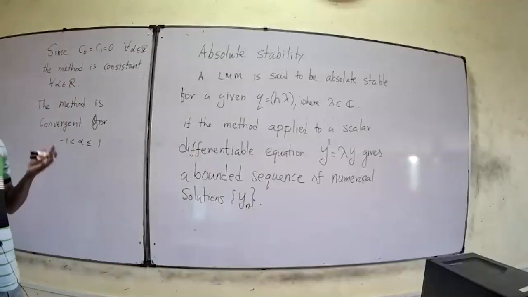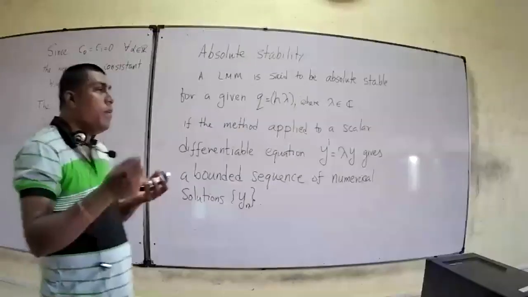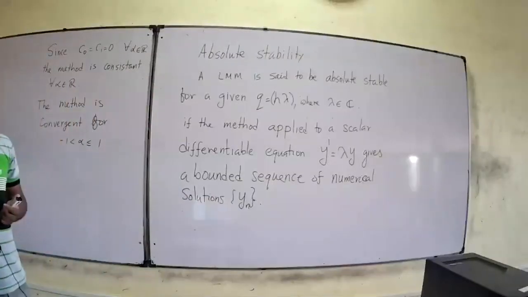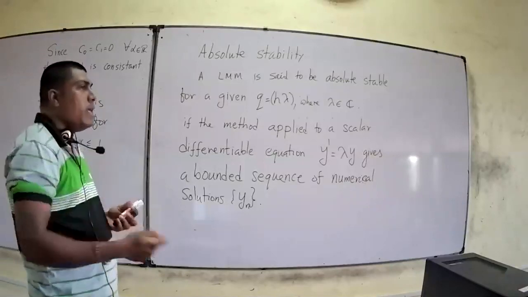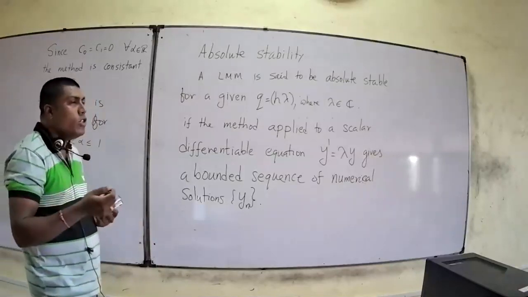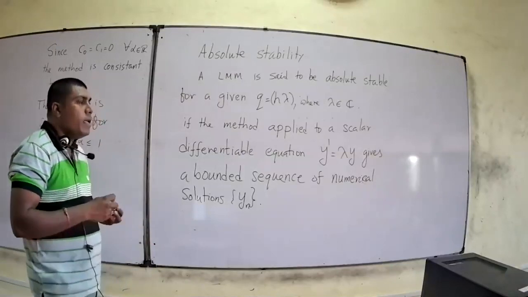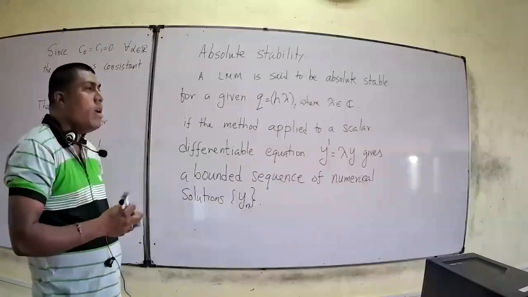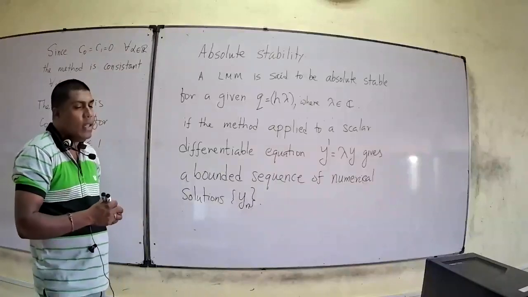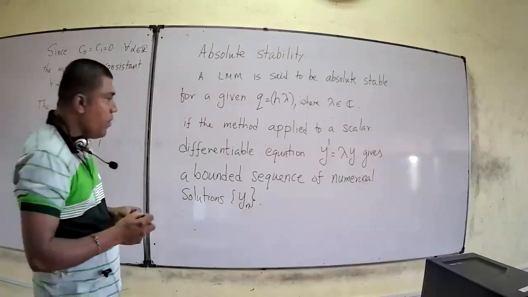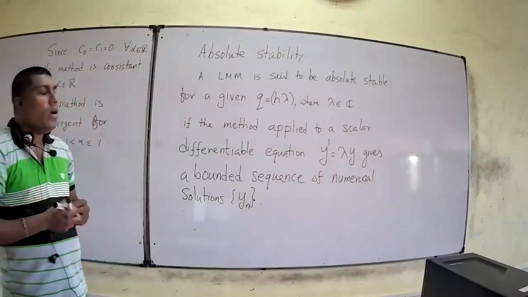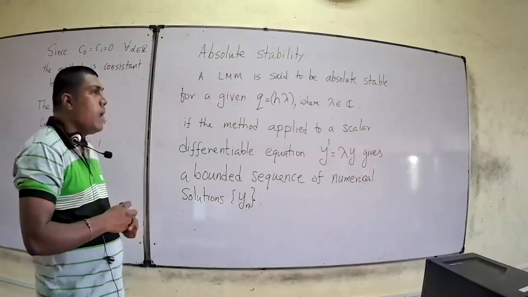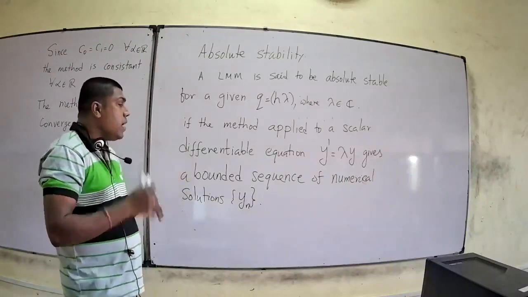So that is what it means, even if you change the meaning of stability, right? If you change the initial value by a little bit, and the method is stable, then the change in the solution will also be small. But if you change the initial value by a small margin and the change in the solution is huge, then we call that method unstable. You studied this in ordinary differential equations as well, right? Or you may be studying it now. So that's how you define stability.